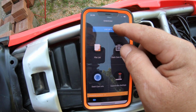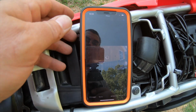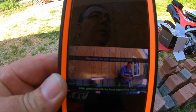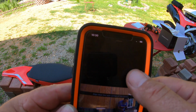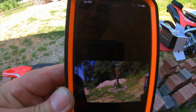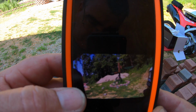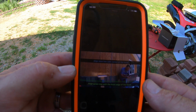Now we're already connected now, so we just connect the live view, and it's going to show us our front and rear cameras. Right now we're connected to the front camera. You can actually see me on here because the camera on the bike is aiming over this way. If we click on this R on the top right here, this will switch us to the rear camera. Right there's the rear camera, and you can see that my license plate is in the video just a little bit, but not bad. So go back to the front, back on the front camera.